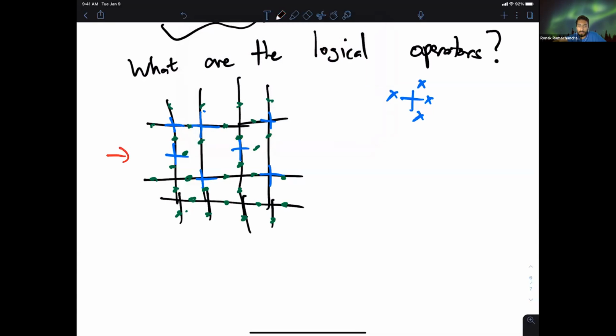The thing about 2 Z's on every star is absolutely correct. Because every star is made out of X's, and the only way you can commute with these X's is if you have an even number of Z's on that star, right? So basically, you need either 2 Z's or 4 Z's. But you need this to hold for every star.